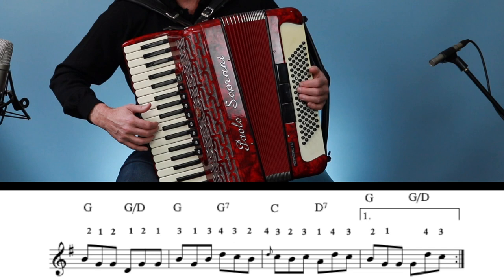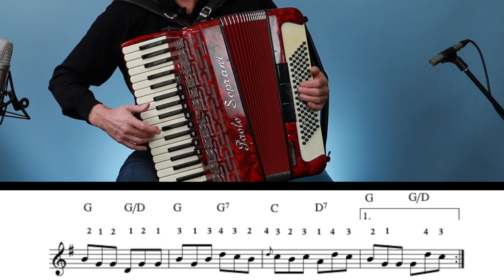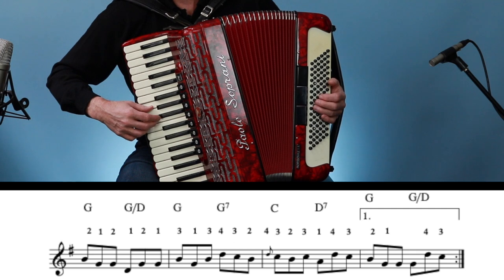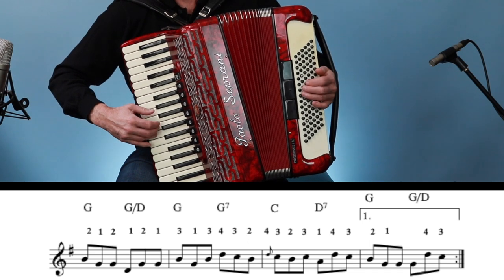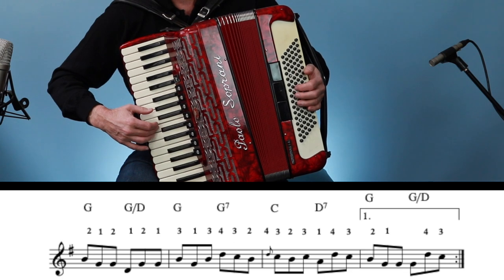Wait. And when I say wait, I mean take both hands off the accordion. And I'll explain that in a minute. I'm going back to the second line now. One, two, three, four, five, six. One, two, three, four, five, six. Wait. One, two, three. Wait. Four, five, six. One, two, three, four, five, six.